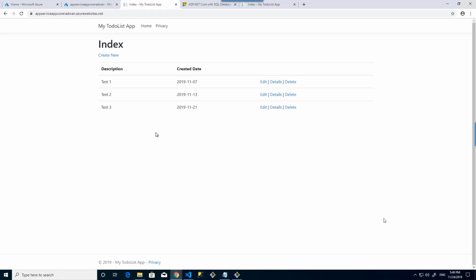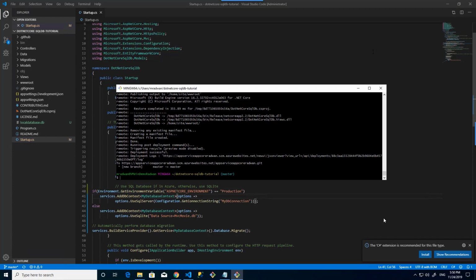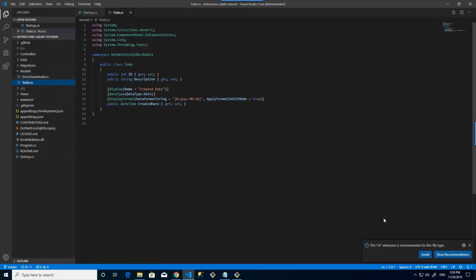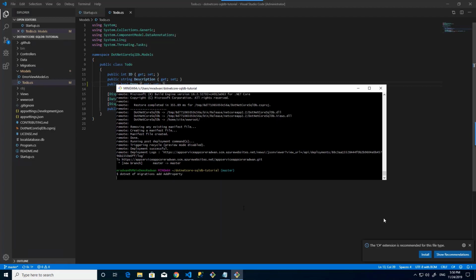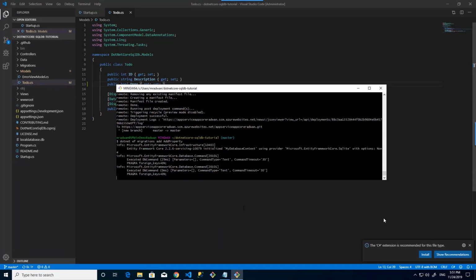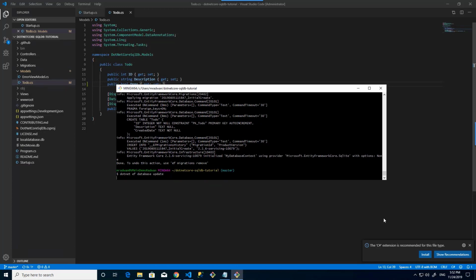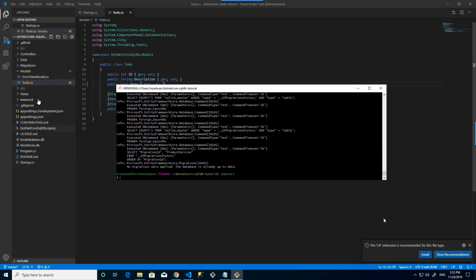Let's develop a new feature in the application and push these changes to the cloud. So first, I will navigate to the application in Visual Studio Code. So let's go to the model in the to-do, and I will add a new property, which is a Boolean, done. And then here I will use Entity Framework to add this property to the database. This will then run dotnet ef database update, because this will migrate the database with the update.